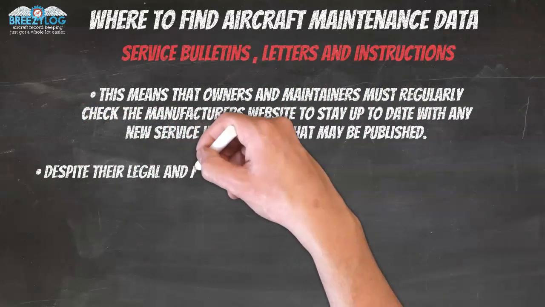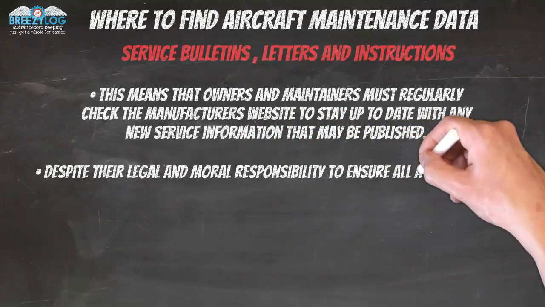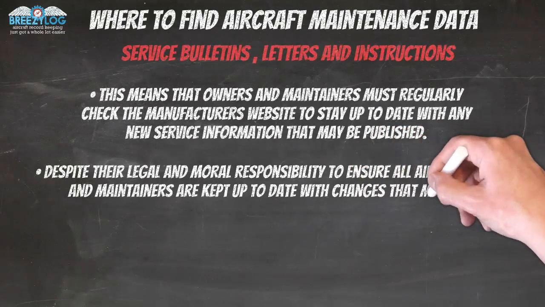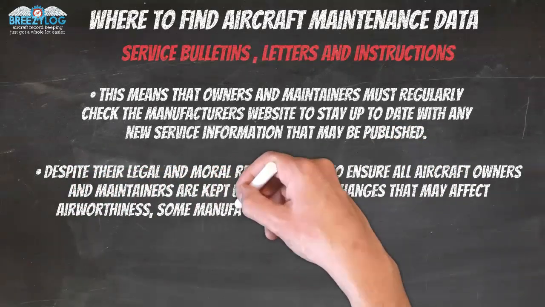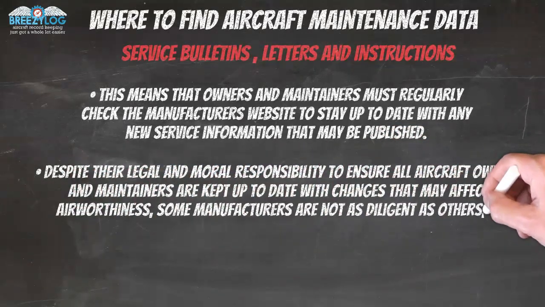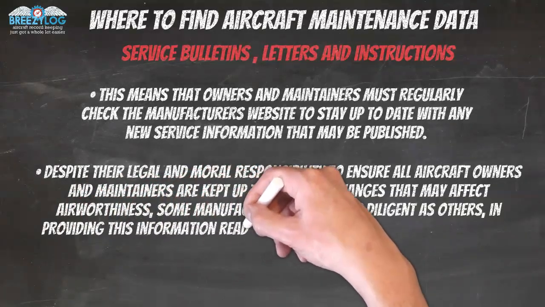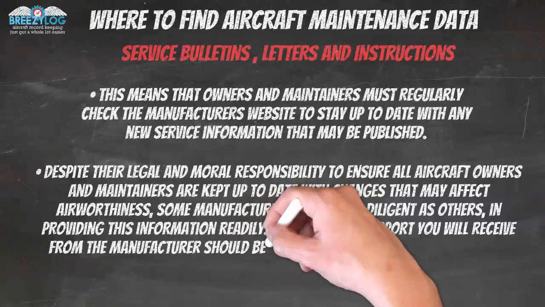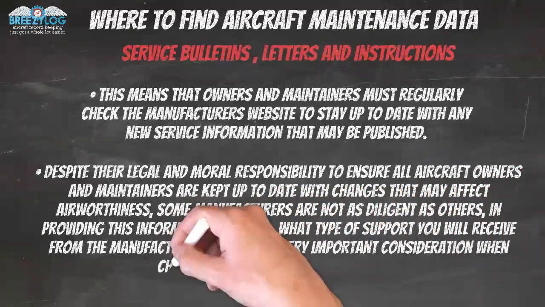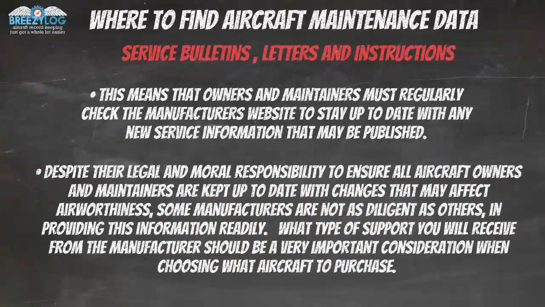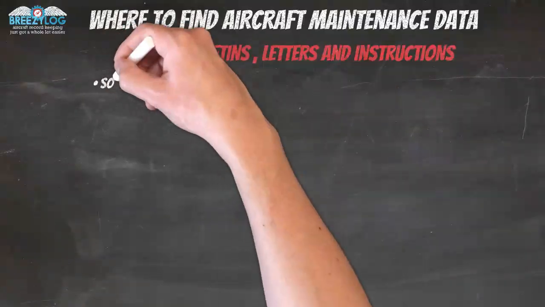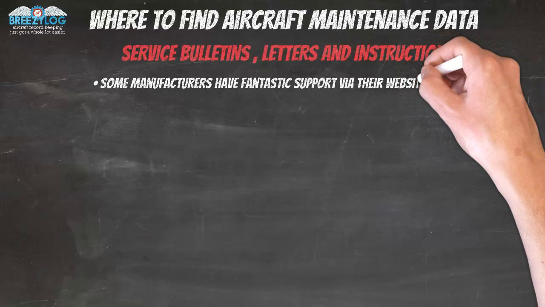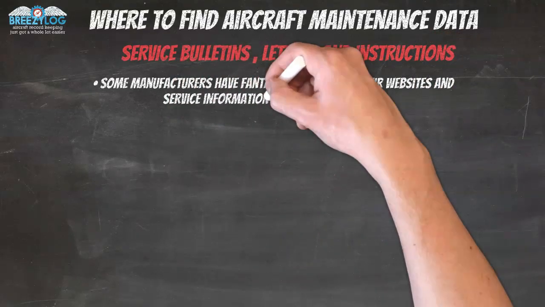Despite their legal and moral responsibility to ensure all aircraft owners and maintainers are kept up to date with changes that may affect airworthiness, some manufacturers are not as diligent as others in providing this information readily. What type of support you will receive from the manufacturer should be a very important consideration when choosing what aircraft to purchase. Some manufacturers have fantastic support via their websites, and service information can be found easily.